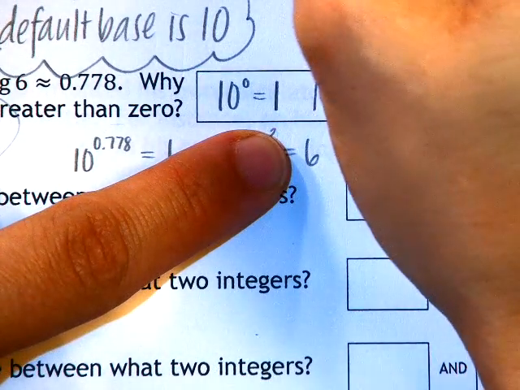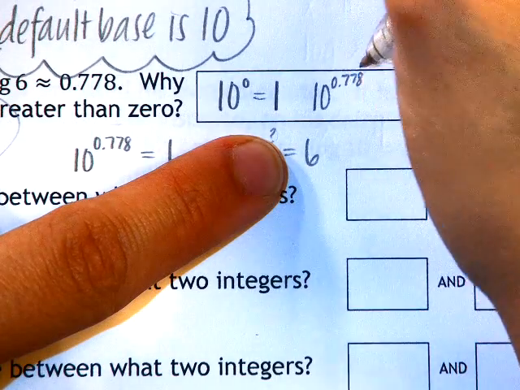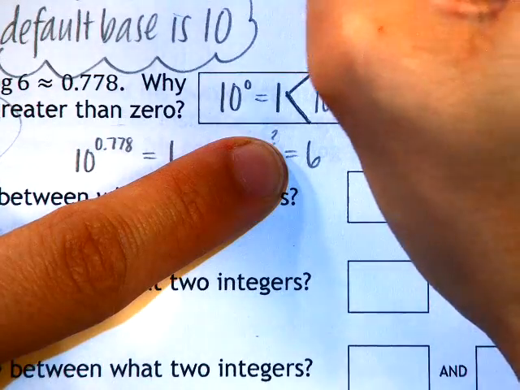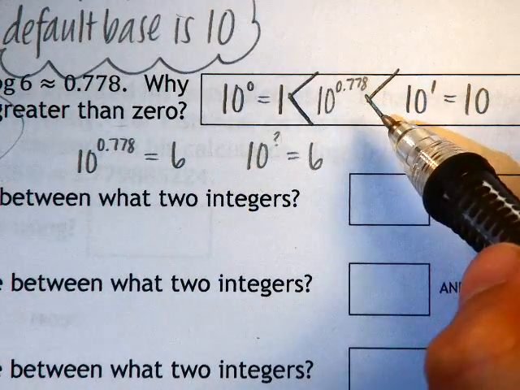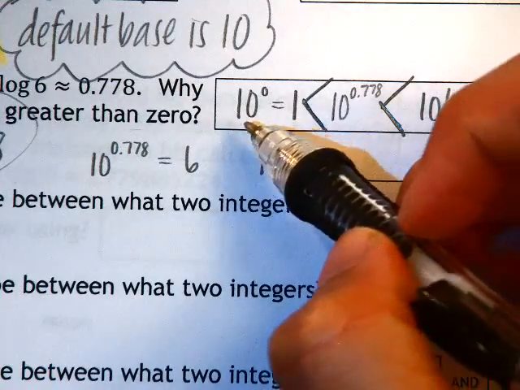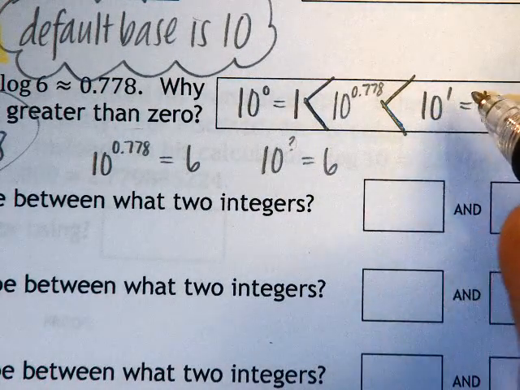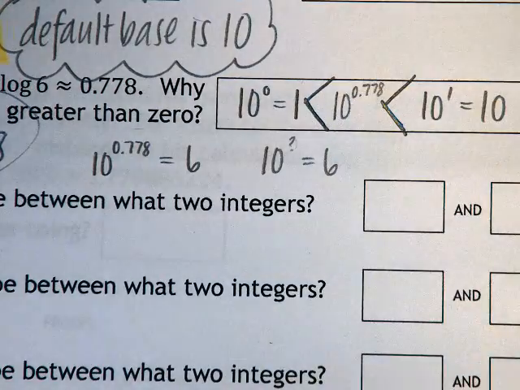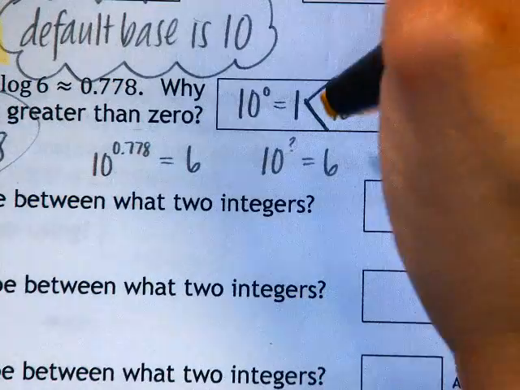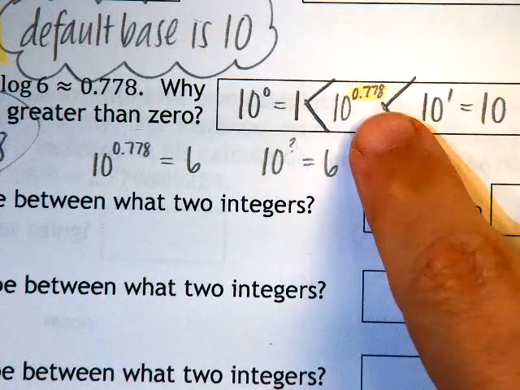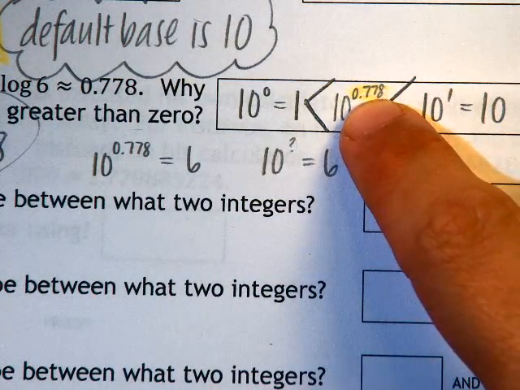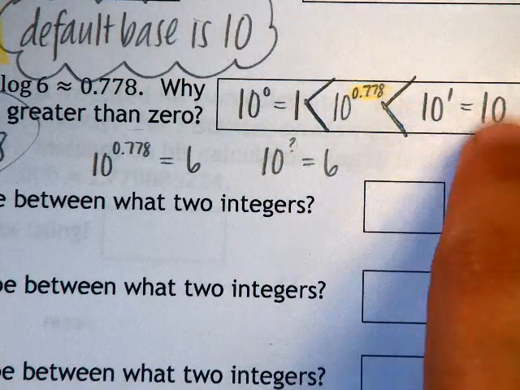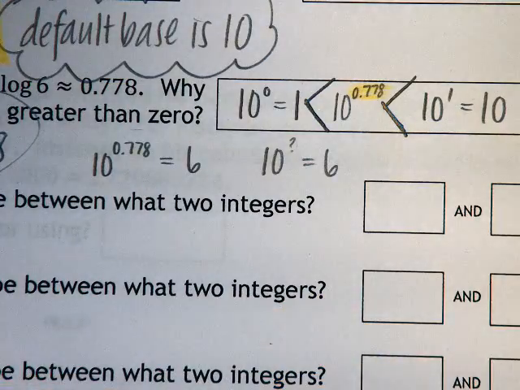So naturally, and I wrote this on the answer key this way, and I just wanted you to see it, what we're saying is that 10 to the power of 0.778 is naturally in between 10 to the power of 0, which is too small, and 10 to the power of 1, which is too big. We just need those exponents to make sense. 10 to the power of 0 would be too small. 10 to the power of 1 would be too big. So 0.778 logically has to be somewhere in between in order to get a value that is naturally in between. So it's not meant to be a super crazy question.